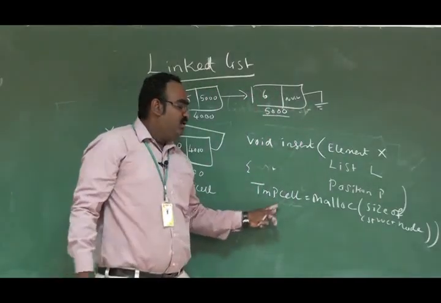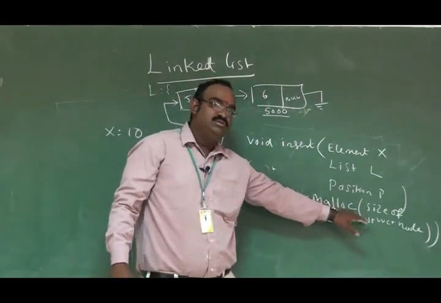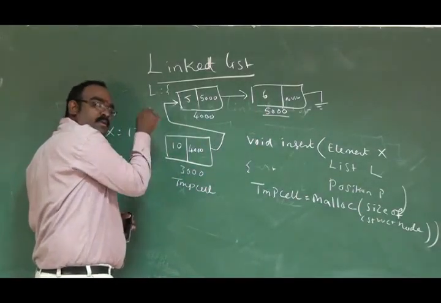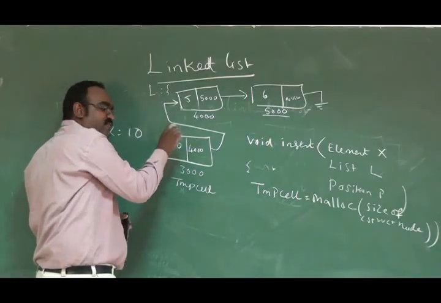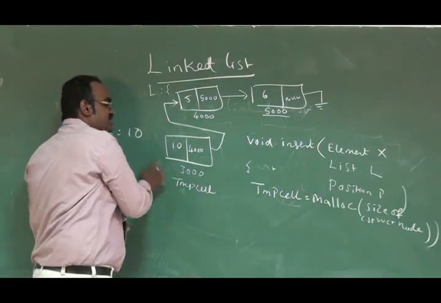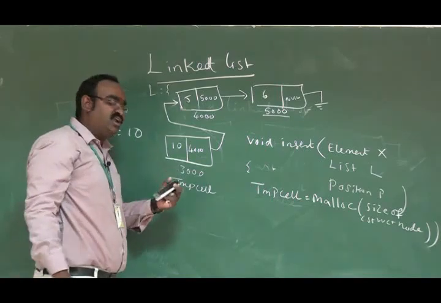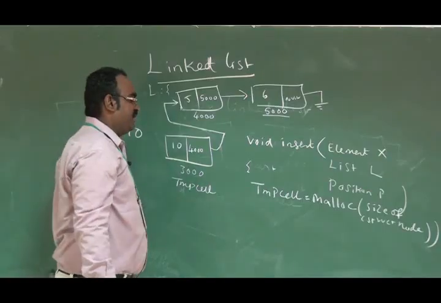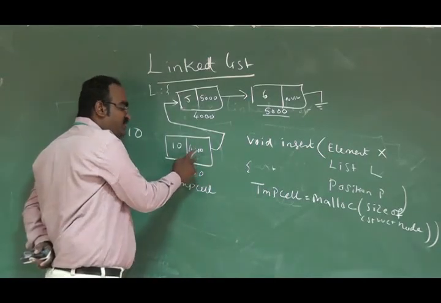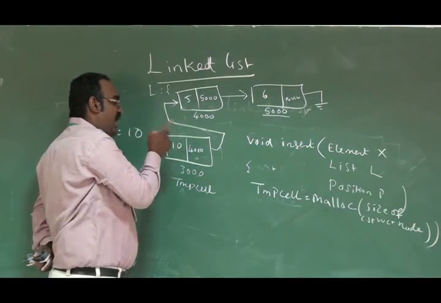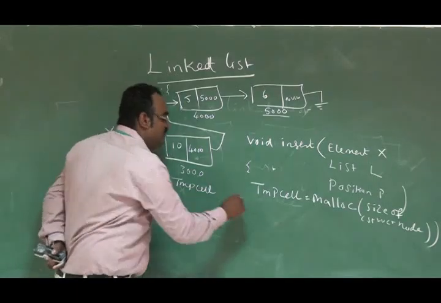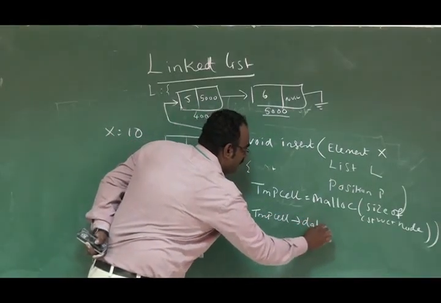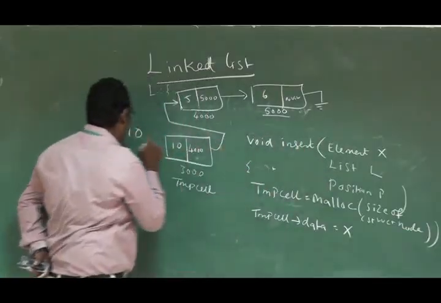So the temp cell is the memory allocation to be done. What is the size for the node? We are creating a node, 10 is 2 bytes. With this, the compiler understands that 2 bytes are allocated for this node. A node consists of the data value and the pointer, which is called temporary cell. So now it's created. Now we change the pointer of this 4000 to the next position, and the data part of this node is 10. So temp cell data, or the element, is x. x is our element, x is 10.